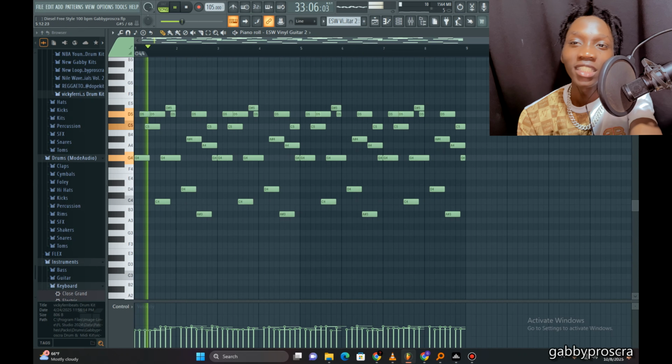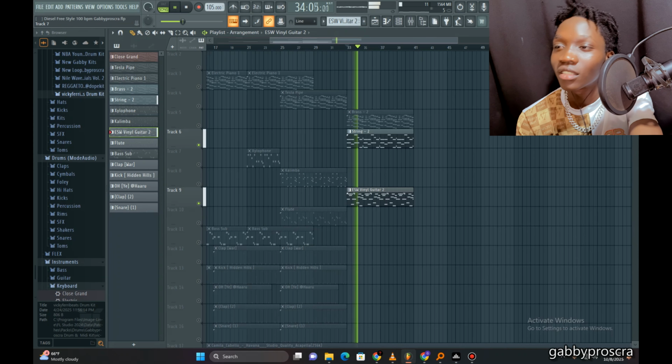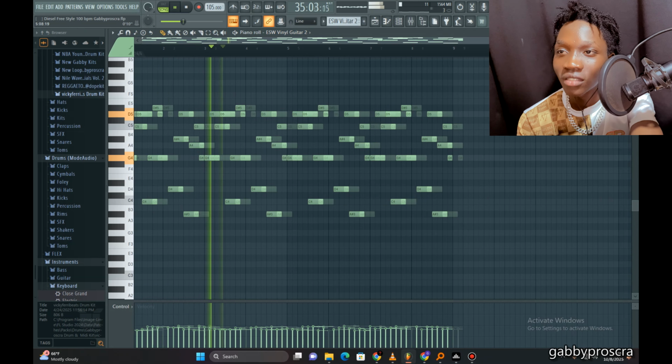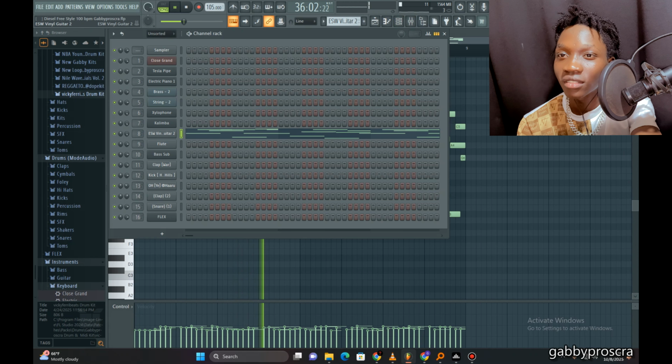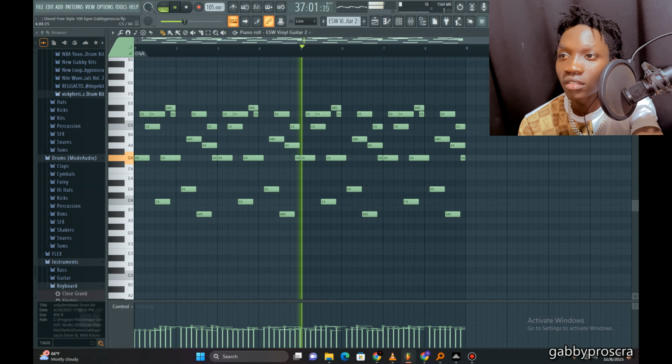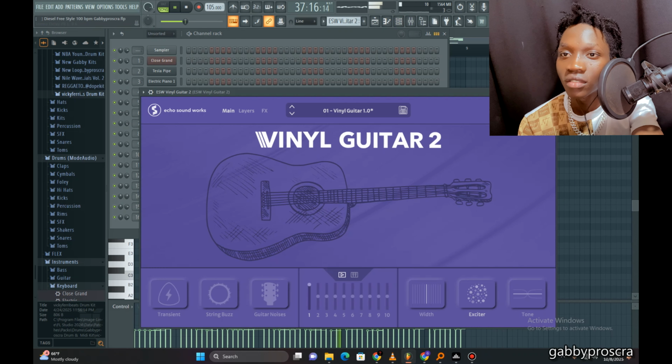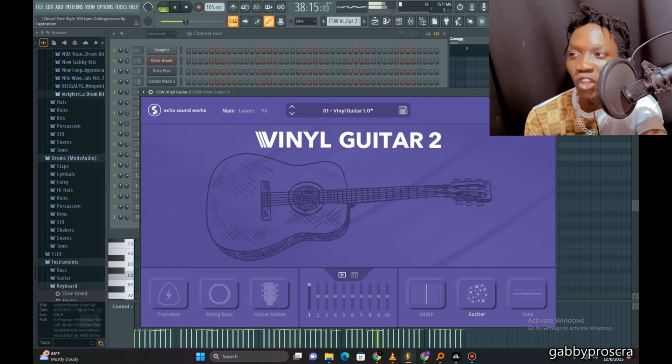After brush, I added a string again, the same string I played at first. Then after, I added a guitar. As you can see, I'm just following the same chord. I'm just changing it to make some different sound, because when you're playing on guitar, it should not be the same. So I just did.